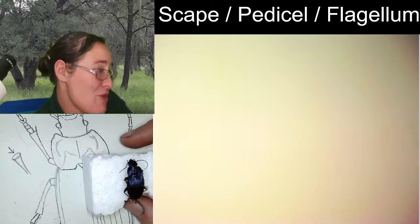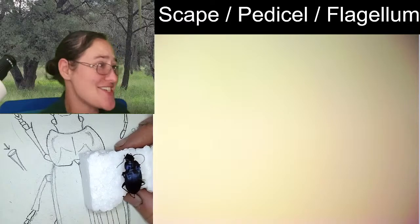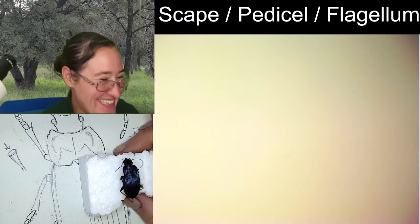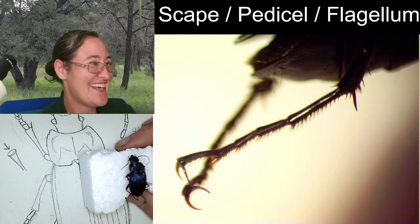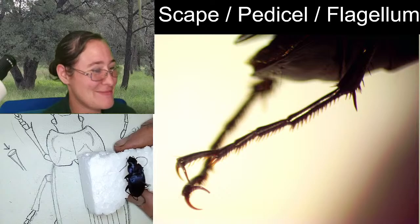Long legs. They run really fast. These are cursorial legs. They're not just ambulatory. Bug words. I love them so much.